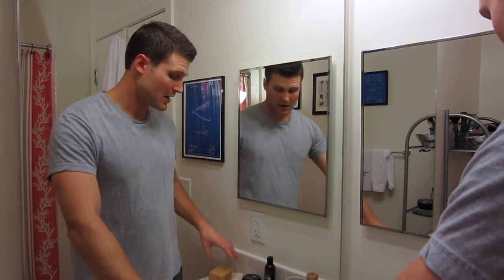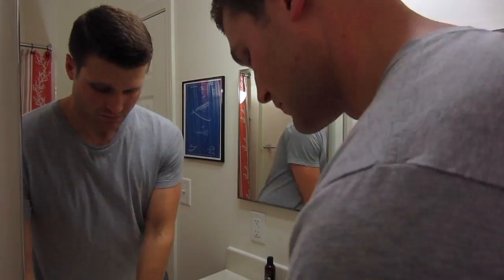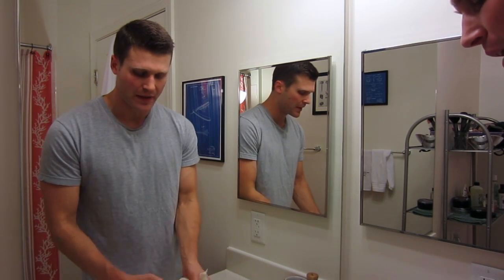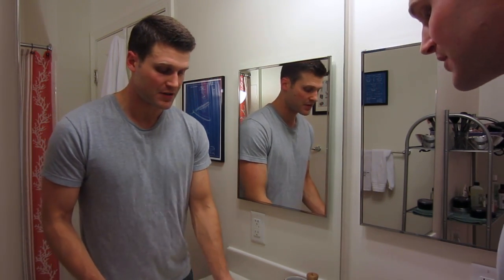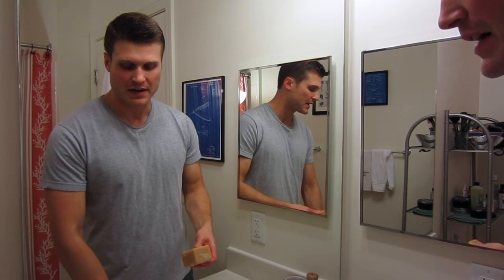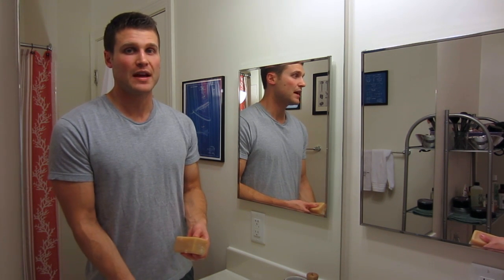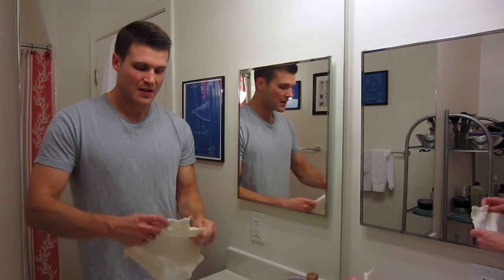First I fill up my sink with hot water and put the shaving cube right in the water along with the shaving cloth. Here it is soaking — it kind of gets the water in the sink nice and soapy. The actual block of soap is from Marseille, France — that's what his system is based around. He doesn't make the soap himself; he uses it and creates the other products around it. I wish I knew what was in those other products — he doesn't list his ingredients. Apparently you don't have to do that with cosmetic products in the US according to the FDA, but it'd be nice to know.